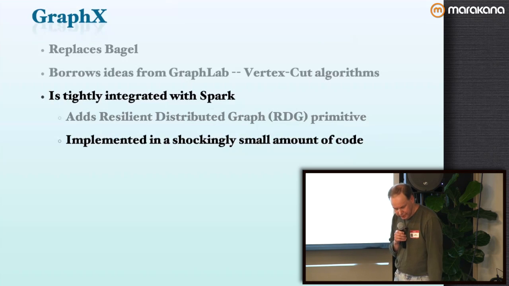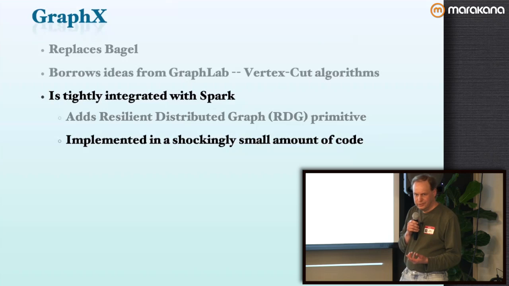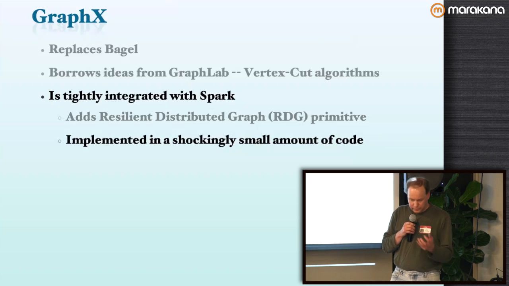And it's interesting that these new frameworks get implemented on top of Spark in an astonishingly small amount of code. I expect that Reynolds will be presenting on GraphX in the not too distant future, and he'll get into a lot of these details that are also in that paper. And you'll find that the framework itself is a small amount of code, and then actual jobs expressed using the framework are very tiny amounts of code. The entire PageRank algorithm can be implemented in just a handful of lines of code.